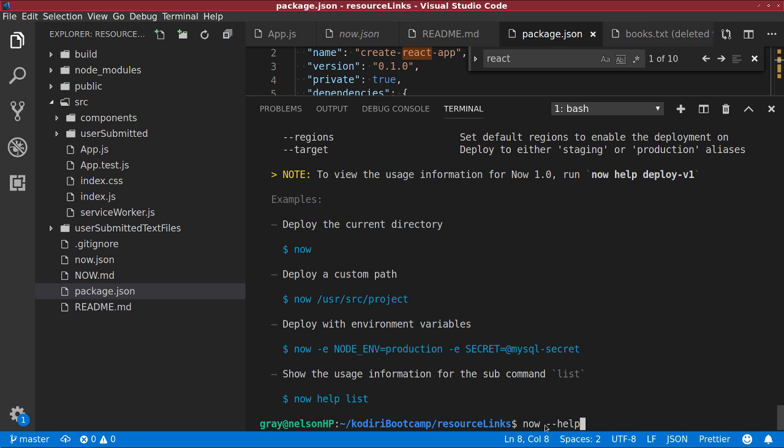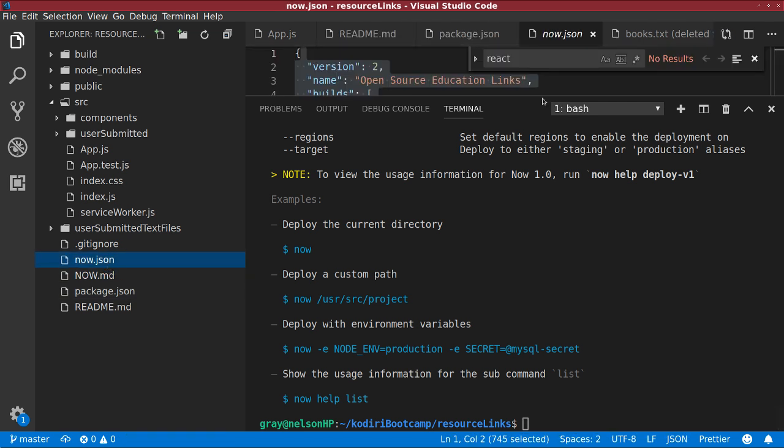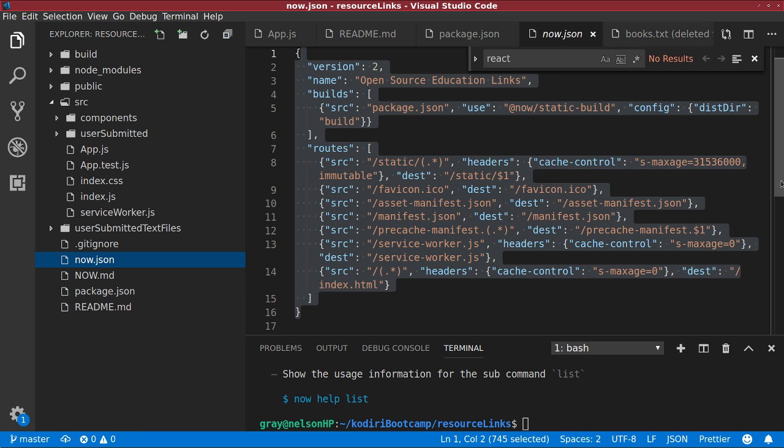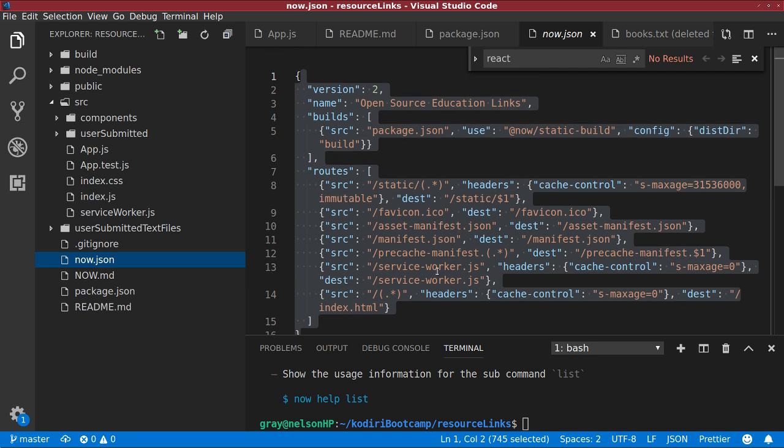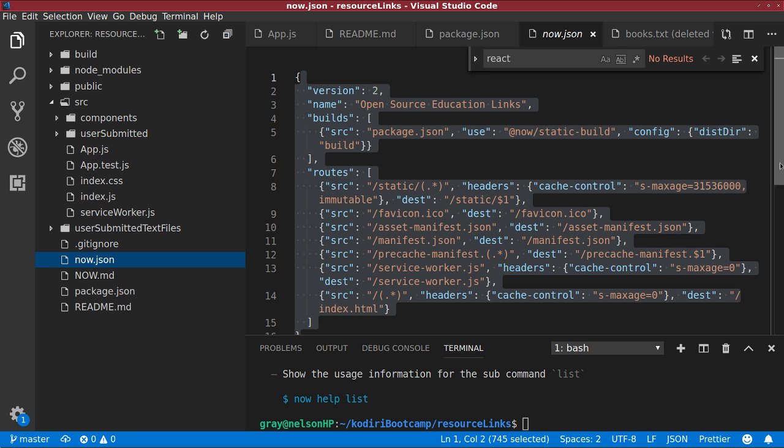Okay, I might need list. I don't know the command. What I'm trying to show is you literally just type now set template, and then it will have a list of templates for just deploying a Create React app, for deploying a Gatsby app, for deploying lots of different types, a Next app, Vue, yeah. All those sorts of things are built in, which is how I got this now.json. I didn't write that. That's just a result of me saying I'm using a Create React app here, please set up the deployment so that it works.